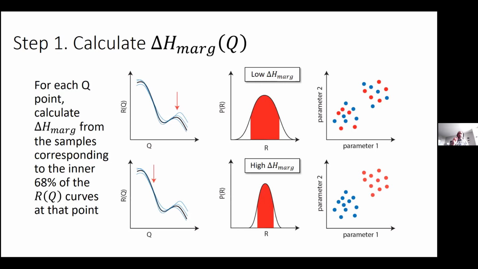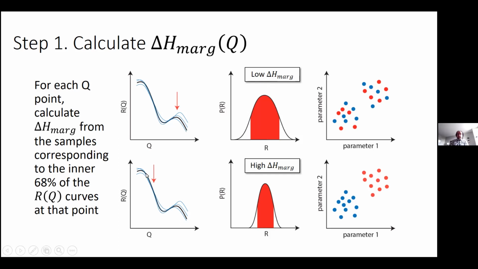That's your best guess, the median of the distribution. And then you say, I'm going to measure for long enough that I can exclude the tails of the distribution. So I'm just going to keep the samples that correspond to the inner 68%, for example, kind of 1 sigma either way, of this distribution. You can choose whatever value you want for this, but I just chose 68%. Then you look at your parameter space and you say, which ones did I throw away? In that case, the blue dots are the ones I threw away and the red ones are the ones I kept. And because the ones I threw away are evenly distributed through this distribution, I actually didn't get very much information from doing that, right? So this would be a low delta H measurement point.